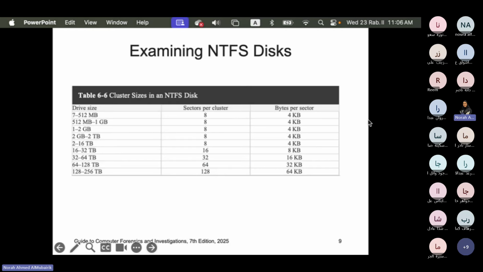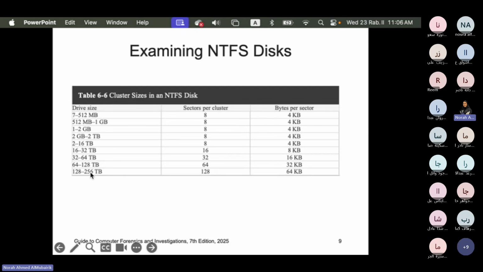Now, this is not for memorization. It is just information about the default cluster size in NTFS disks. What is the general cluster size in an NTFS disk?